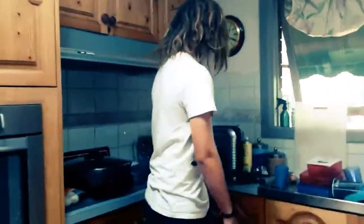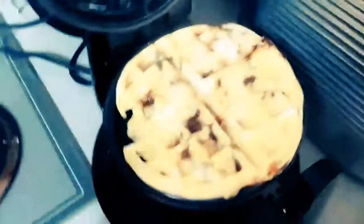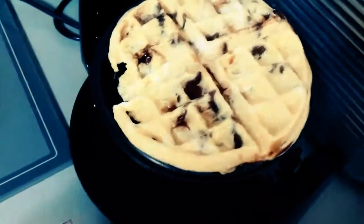Okay, so we're putting it in for a little bit longer because it looked like a sponge. And, well, I don't want to eat a sponge of chocolate. I don't know if you guys have heard, that popping noise was it expanding because it was popping up.